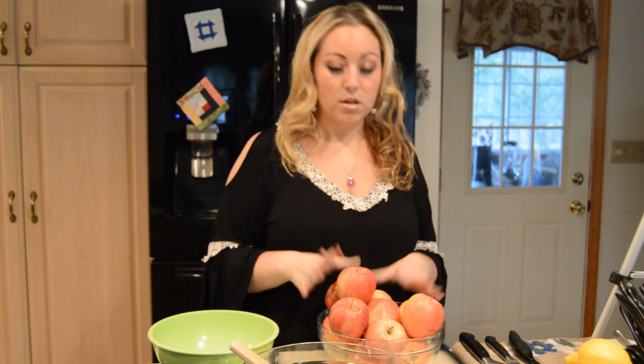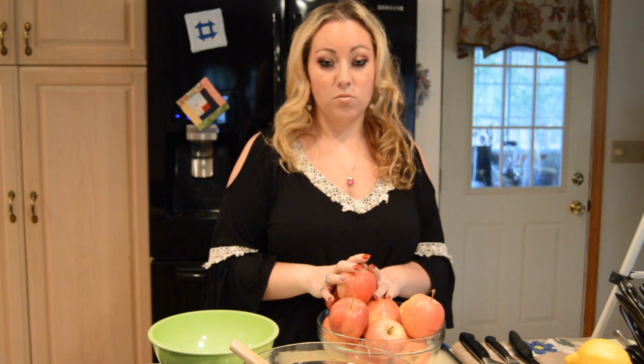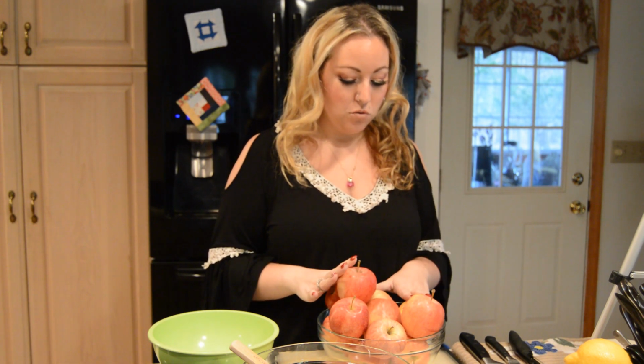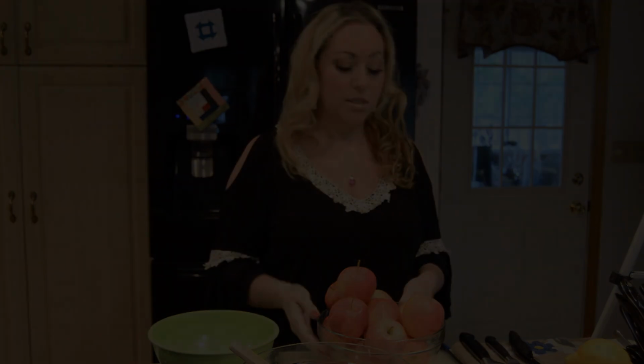Today I'm just doing one because this is what I had in my pantry, and they are my favorite as well as my family's favorite eating apple. So I have 13 here, and we are going to go ahead and peel them and core them, and then we are going to put them in the bowl and slice them up.